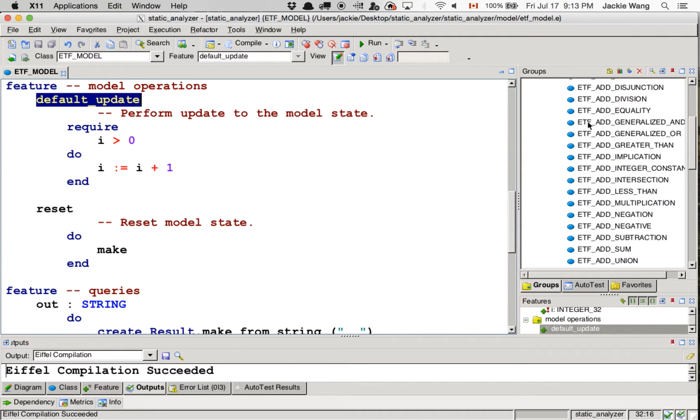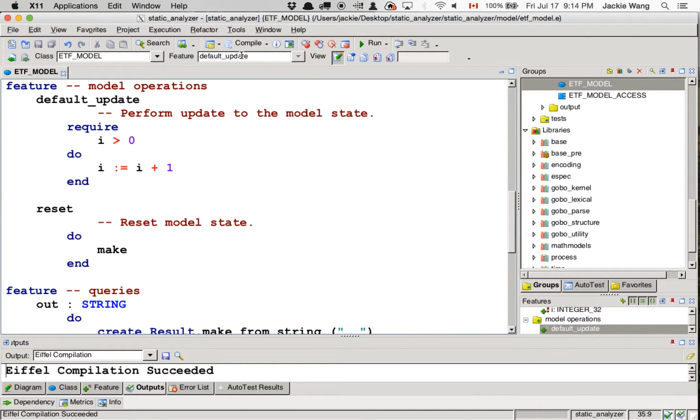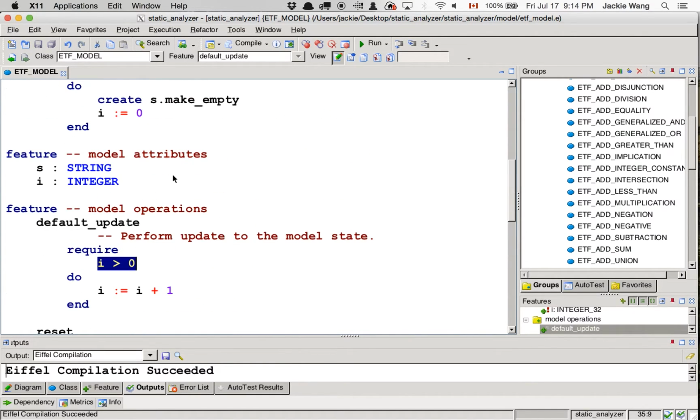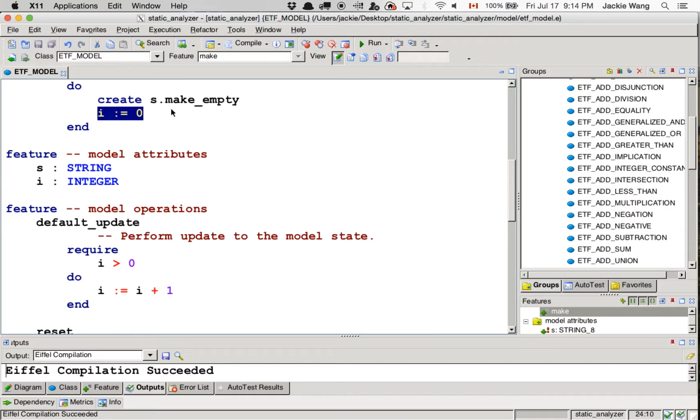So the first one that you're going to run is going to call this default updates, which will fail its precondition. What's going to happen is we're going to get some crash from your GUI, from your application. We'll show you, and then we'll show you how you're supposed to do some error handling. Please make sure you follow what I'm trying to say. If not, please rewind and watch that again. So now for default updates, which is called by every event command that we have here, we have a precondition which is violated by the initial state for the state attribute I. Just trying to make some example for you.